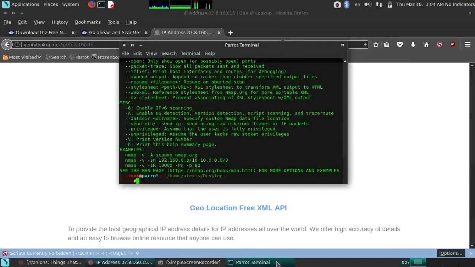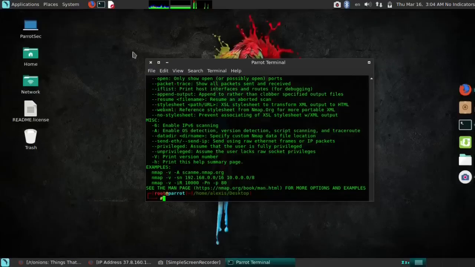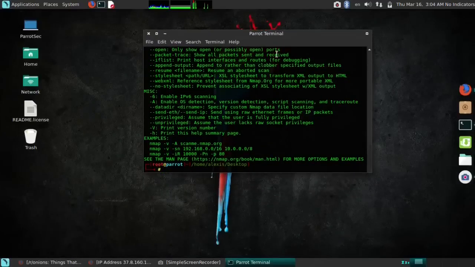Alright, so let's head back over to Nmap. One more command I wanted to show you that's not linked to Nmap, but is also important for scanning or reconnaissance, is NSLOOKUP. NSLOOKUP is available on Windows. You don't need to install it. It's just part of the operating system, as it is on Linux. You type NSLOOKUP and then you enter the target. It can be an IP address or a website.